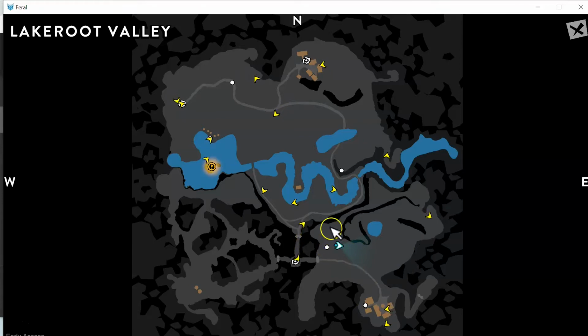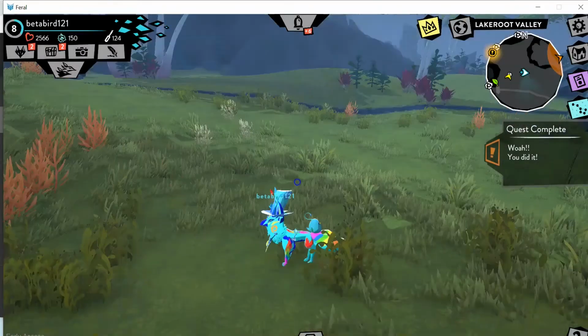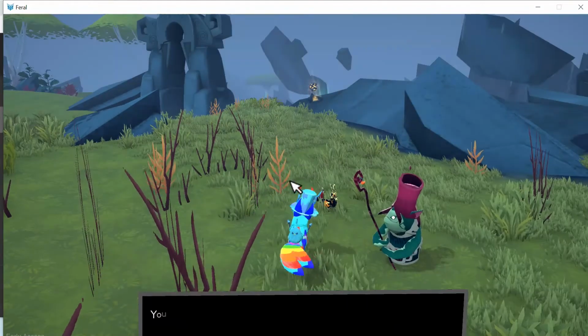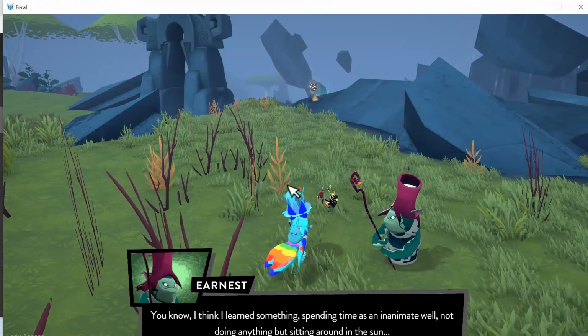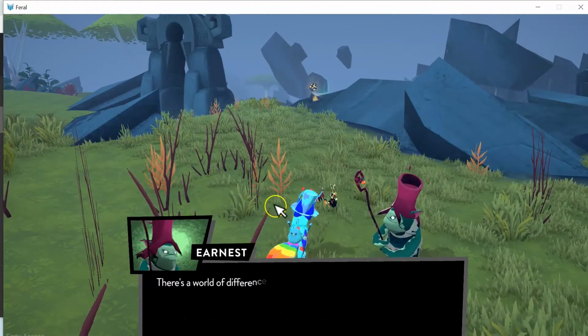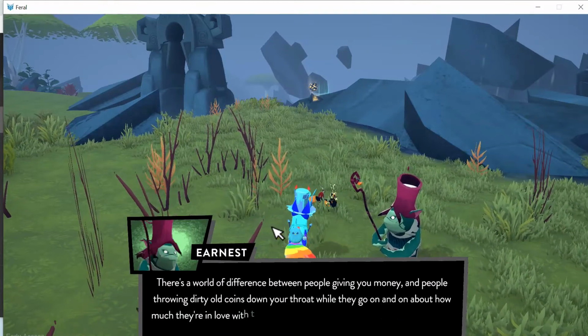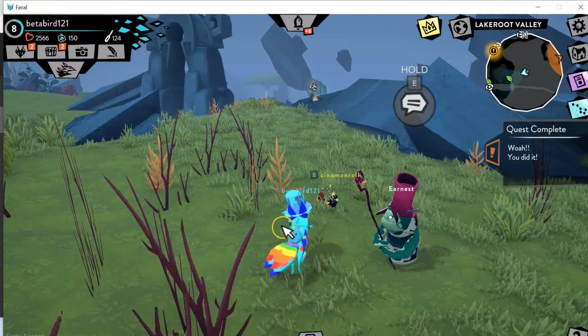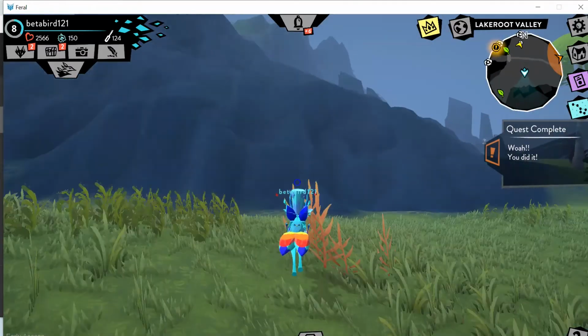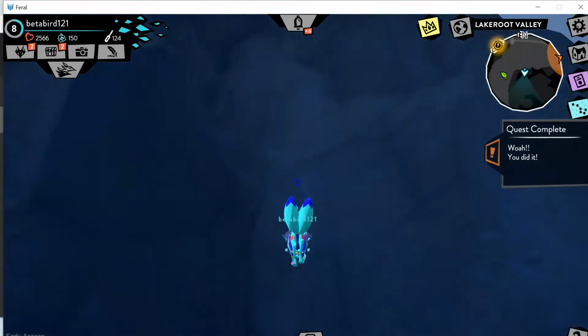Okay, so he's just ran off. He's run off out of Lake Root. I wonder where the door out actually is. Okay, so he ran this way.